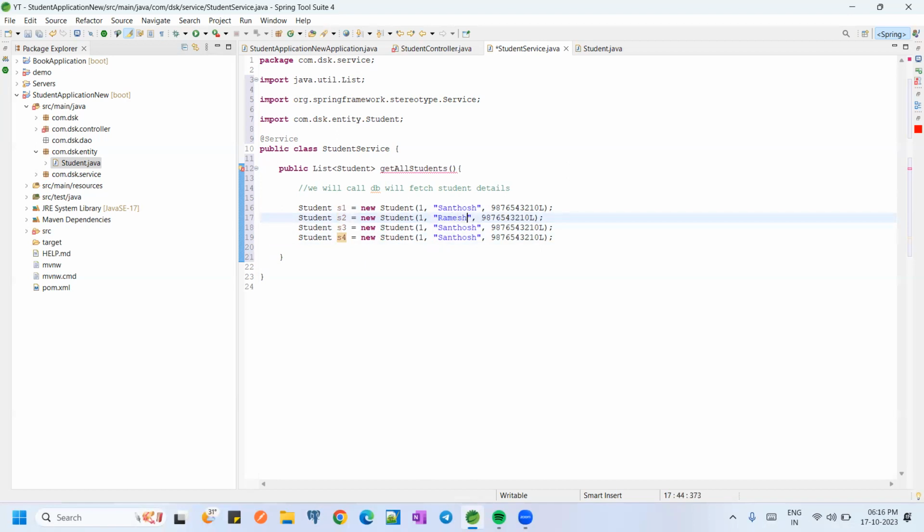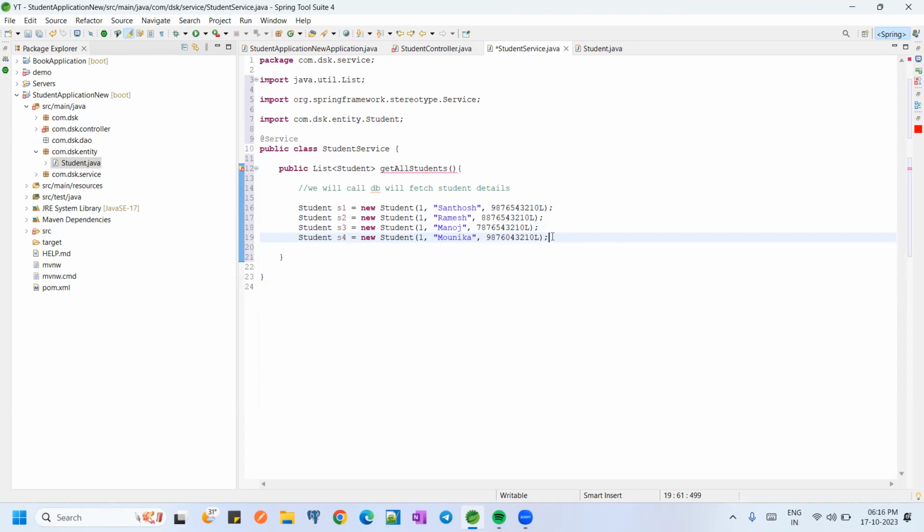Some names like Ramesh, Manoj, and Monica, with mobile numbers like 8878. I created four student objects.